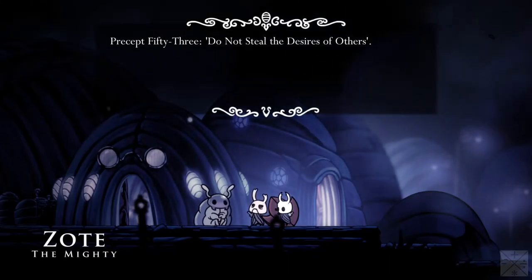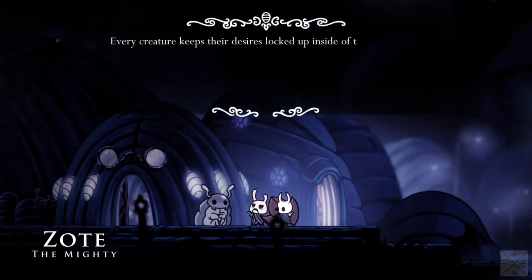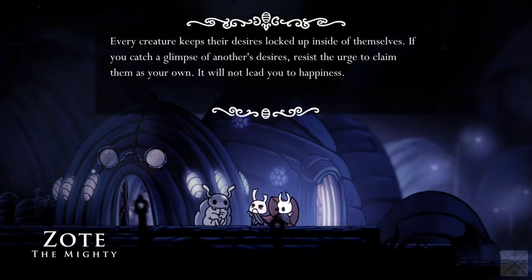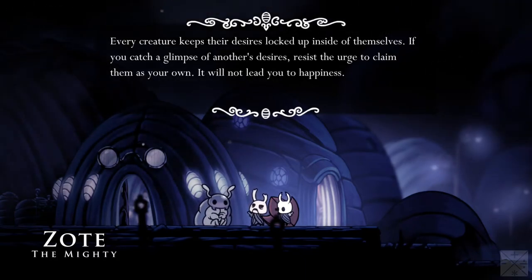Precept 53. Do not steal the desires of others. Every creature keeps their desires locked up inside of themselves. If you catch a glimpse of another's desires, resist the urge to claim them as your own. It will not lead you to happiness.